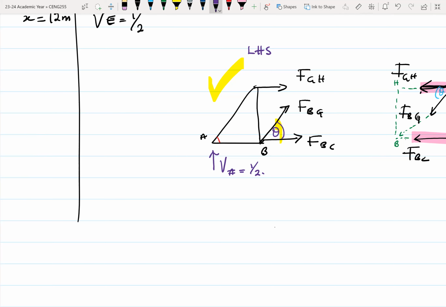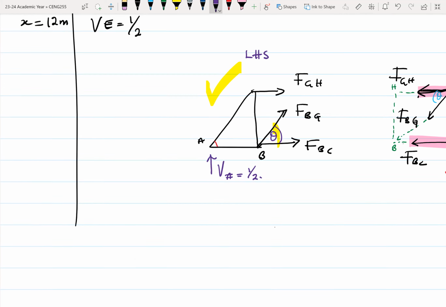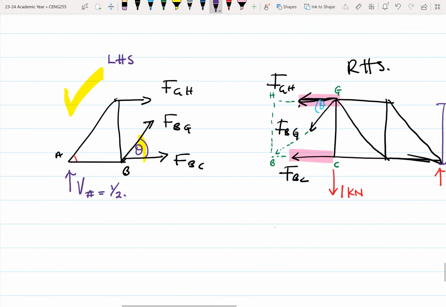Normally, when you're dealing with forces in members, you usually assume that they are moving away from the joint, that the forces in the members are in tension. That's the reason why, if you look at my two diagrams, whether it's the left-hand side or right-hand side, they're all moving away from their respective joints. If you get a positive value, it means that your axial forces in the members are in tension. If you get a negative answer, it simply means they're in compression. And that's all there is to it.